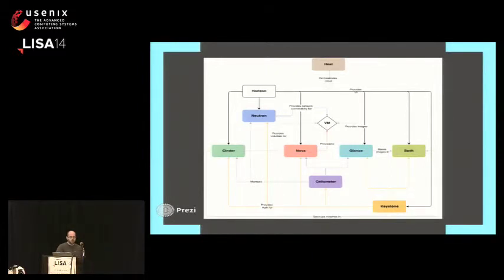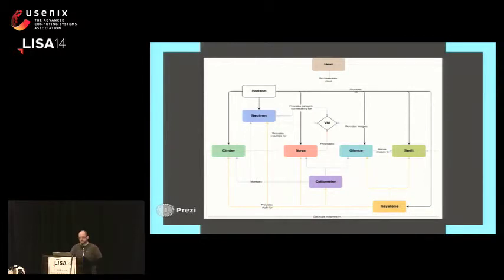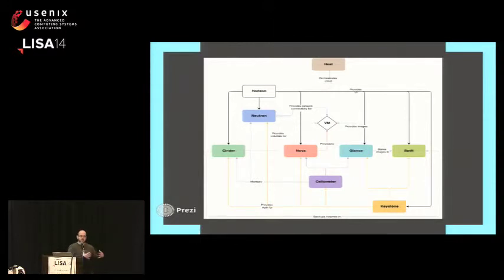In reality it's a bit more complex. There are underlying services: Nova for compute resources, Glance for storage and fetching of images, Swift is where some of the images happen to live, Cinder is block storage you might attach to your compute, Neutron for networks, Ceilometer for monitoring, and Keystone for authorization. These all talk to each other. This is a more realistic view of what goes on — not all of these components are in use at the Rackspace public cloud, but this is a standard look at what an OpenStack implementation might look like.